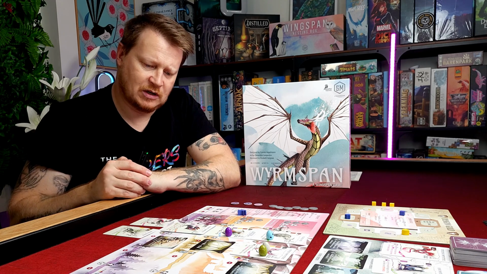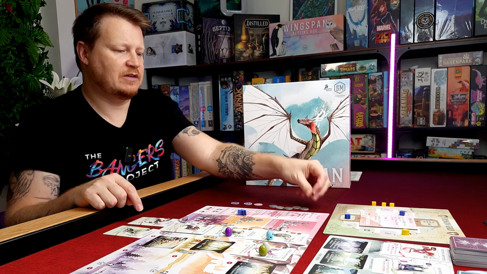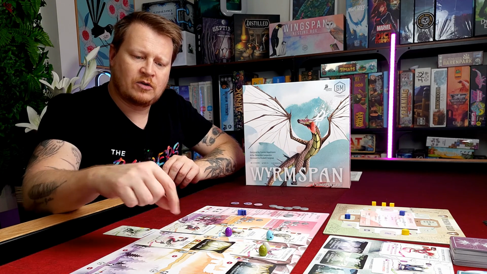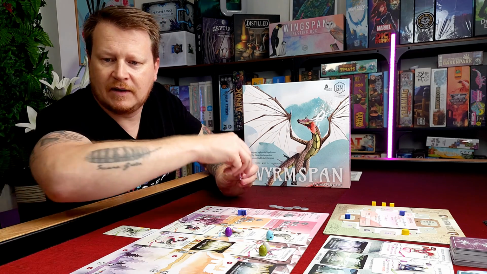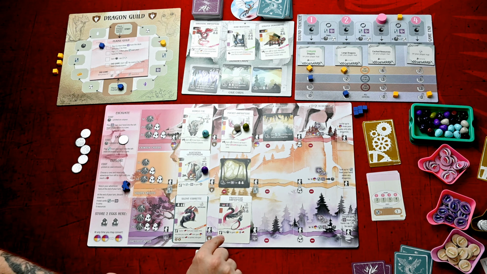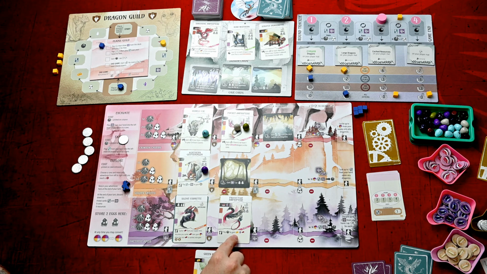First thing I want to do is let's play one of these dragons. So let's entice a dragon, pay my cost. I want to place it here. It's going to cost me 1 meat, 2 crystals. That is everything I have. And that says when I explore on top of here, I get to pay 1 silver coin to gain a gold, a crystal, and a meat.